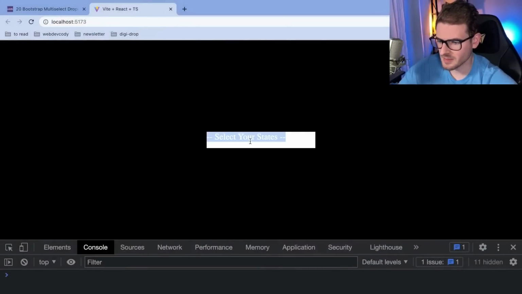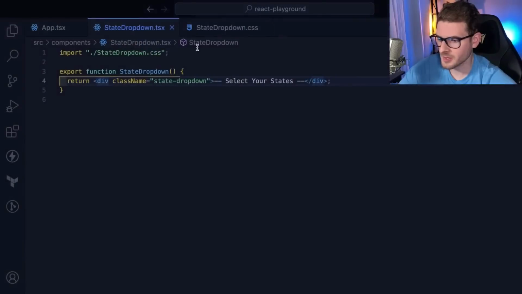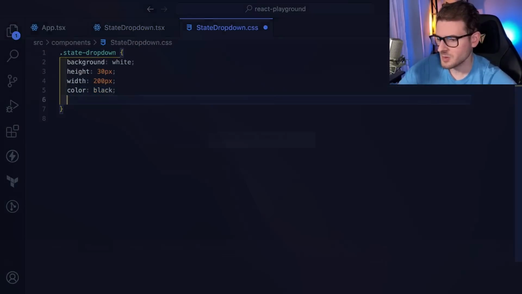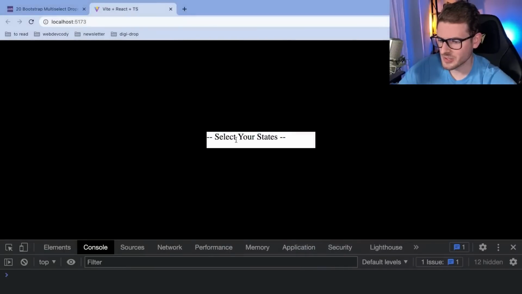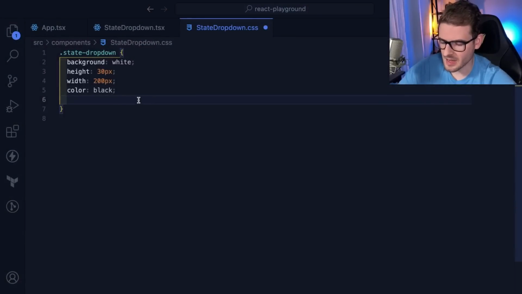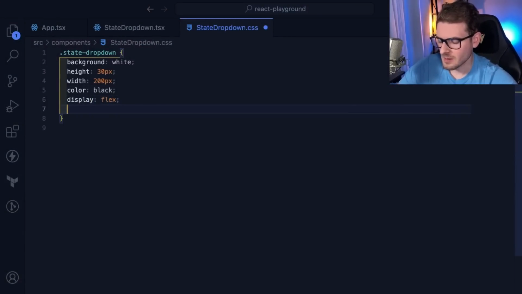Now I need to make the color of this actually proper. So let's go back to the state dropdown. I'll say color of black. And I do want to make it so this is centered vertically. We could potentially just give this a display of flex. And I will say justify content is center.